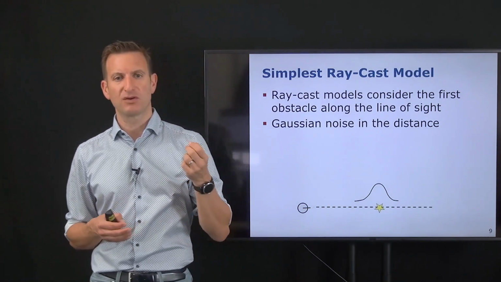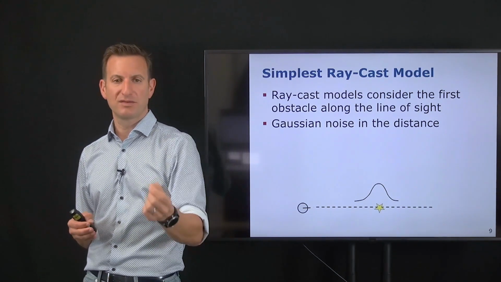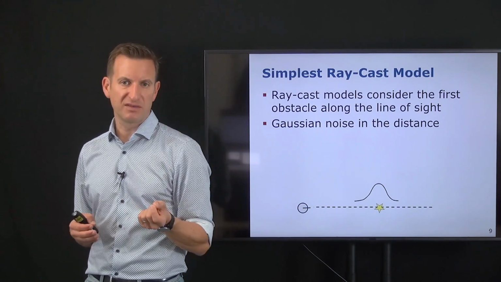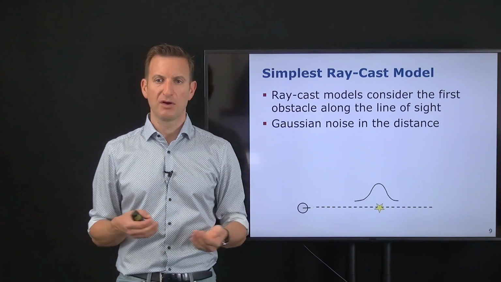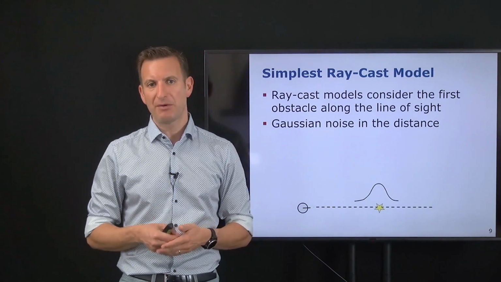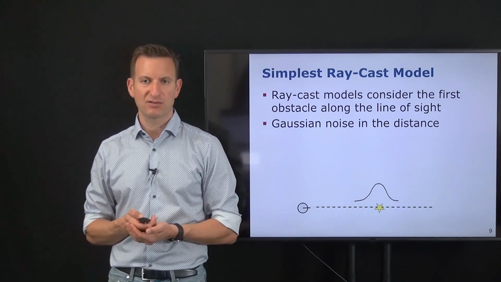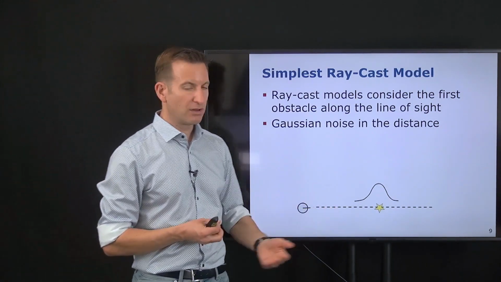So raycast, because we're basically tracing a ray in our map to estimate where the closest obstacle is, given we know where we are. And this gives me the expected distance, and this is kind of a raycasting operation. Therefore, this is often called a raycast model, because I'm basically tracing a ray through my map until I find an obstacle. There are, however, more advanced raycast models than this simple model. Why is this simple model often not sufficient?